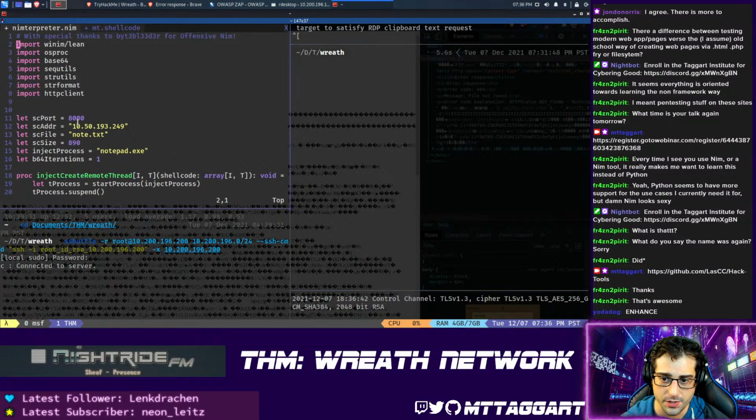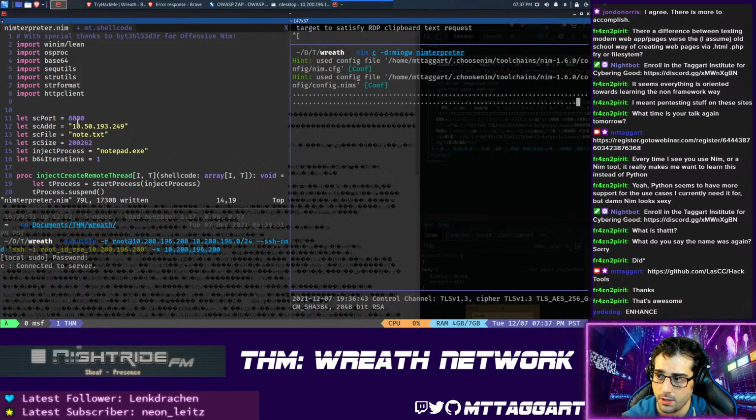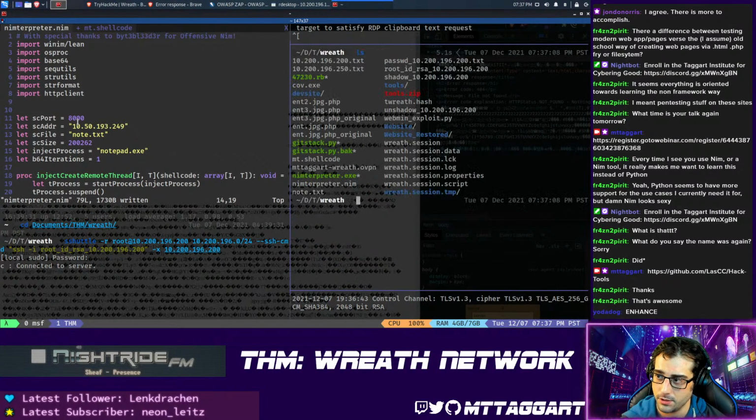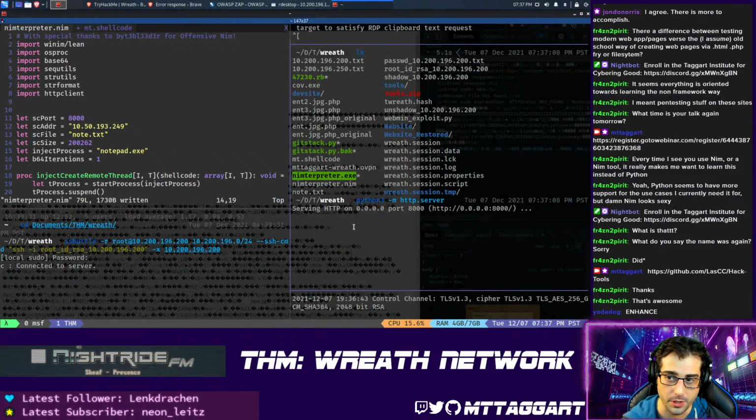Now, this is all set up. Oh, actually, I did set this up, 200262. I just didn't use the variable, but it's fine. So now we're going to do nim c with mingw, nim interpreter, that compiles it into nimterpreter.exe. We're going to host that on port 8000, which we knew we were going to do anyway.